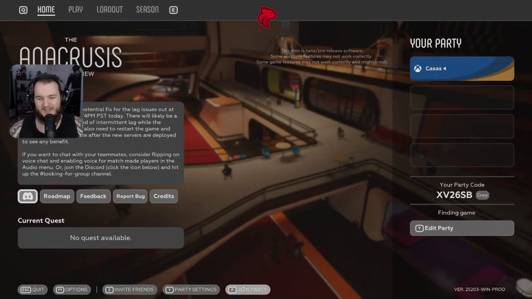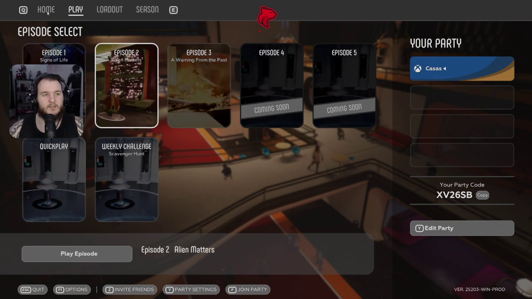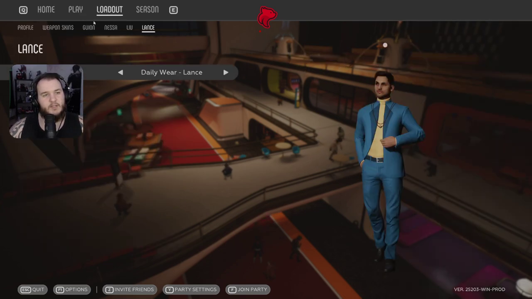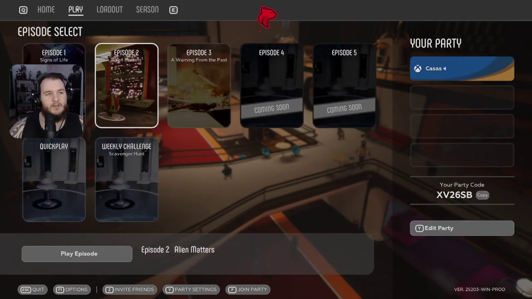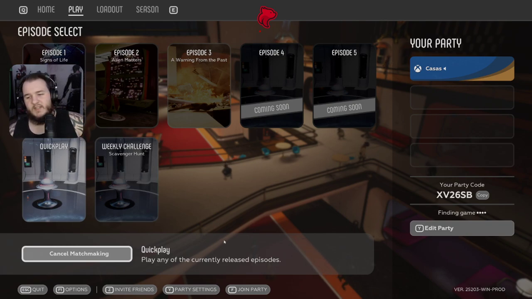Kind of see that. Alright, let me try joining. I don't know. There's a quick play, right? Yeah, I think there's a quick play somewhere. I know I saw it. Title is beta pre-release software. Some platform features may not work correctly. Some game features may not work correctly and might crash. Loadouts, profile, play. Oh, here it is. Quick play. Play any of the currently released episodes. Try again.